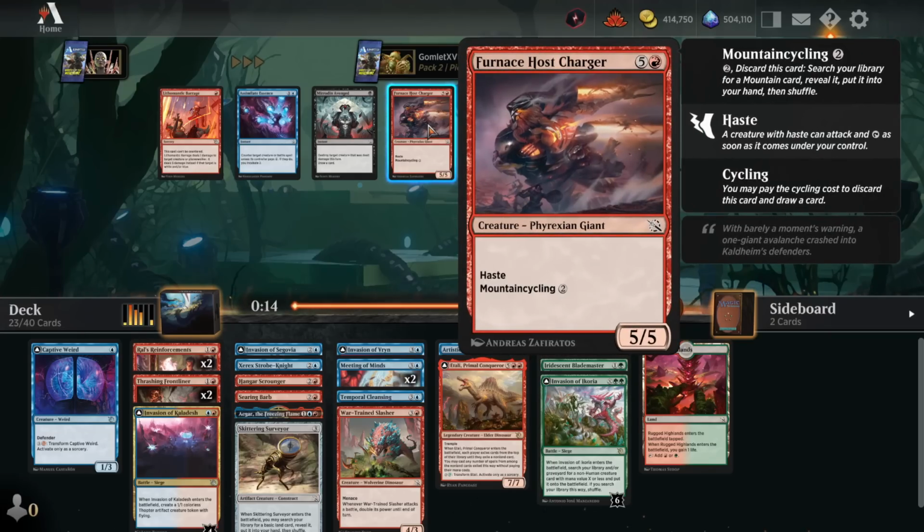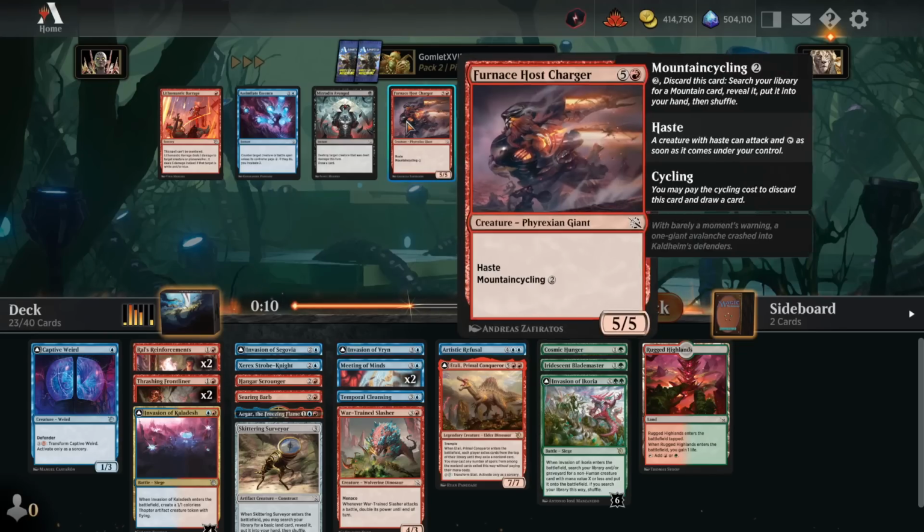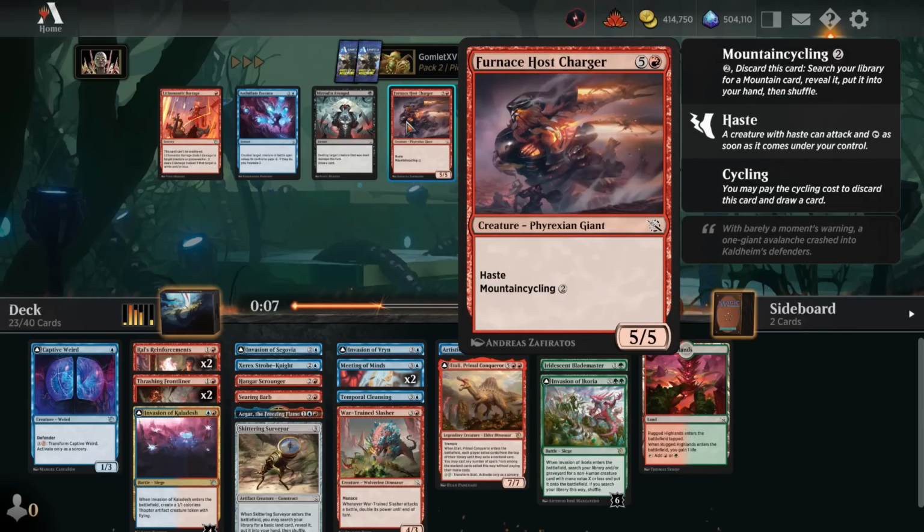Now a Furnace Host Charger seems fine because we can use it to mount and cycle to draw more lands towards a Tali. Or if I top deck it late game, make sure we don't flood out because we can just play it instead of like playing an 18th land.